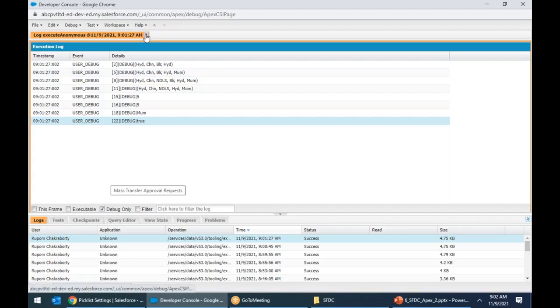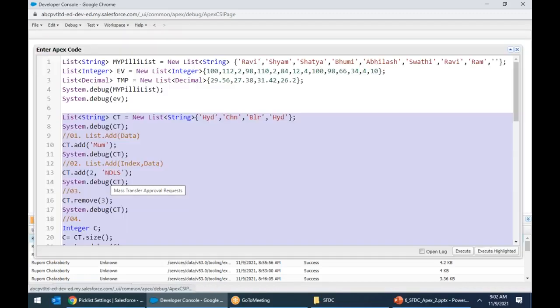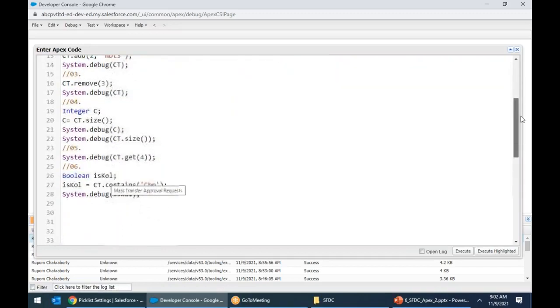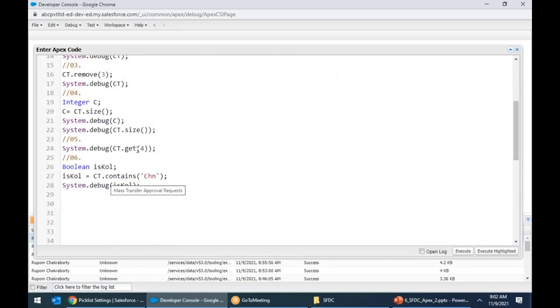Right? Understood or not? Debug. Yes or no, everyone? I gave a number, and the system gave me the data. Now I will give the data, and you tell me the number. Is Chennai? Yes. I want to know Chennai's number. Everything in the list I'm trying to show you: how to add, how to remove, how to add in a position, then how to know the data in the 600 position. 600 position, tell me the friend name. That is get.